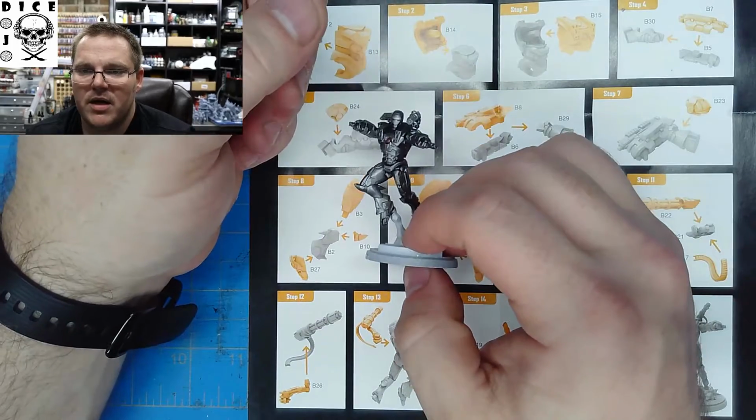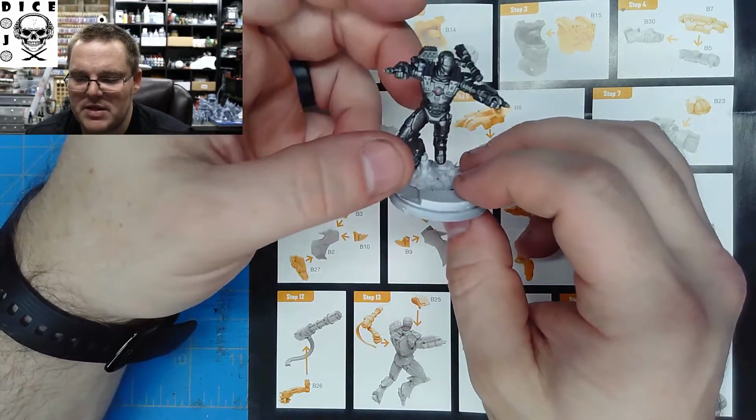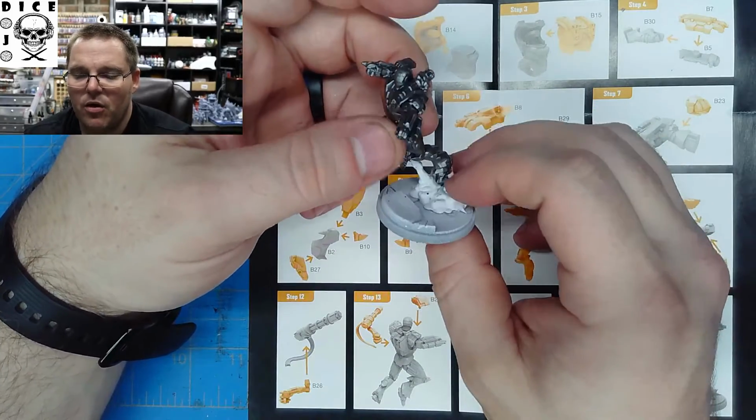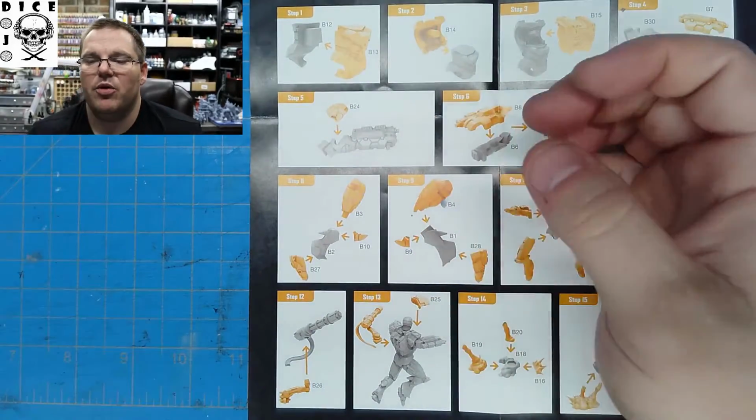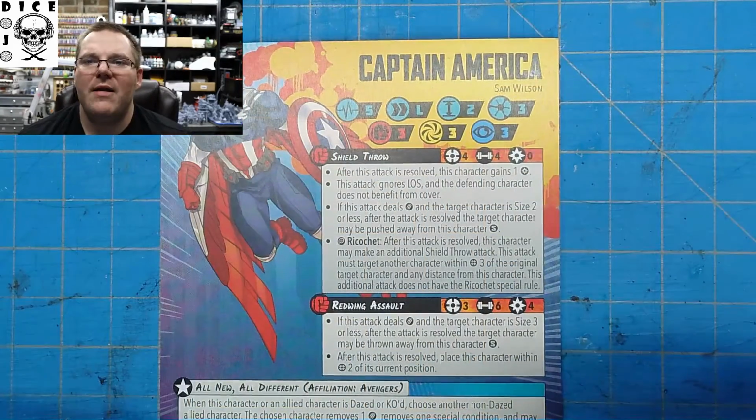Like the detail on him. Got some action to him. He's not just sitting stationary, so I like that. All the knee pieces and leg pieces, it feels like a little much, but overall, real happy with these models. They were enjoyable to put together. They were interesting. I was glad to see how they worked out and see how they ended up. All right, now let's see them cards.